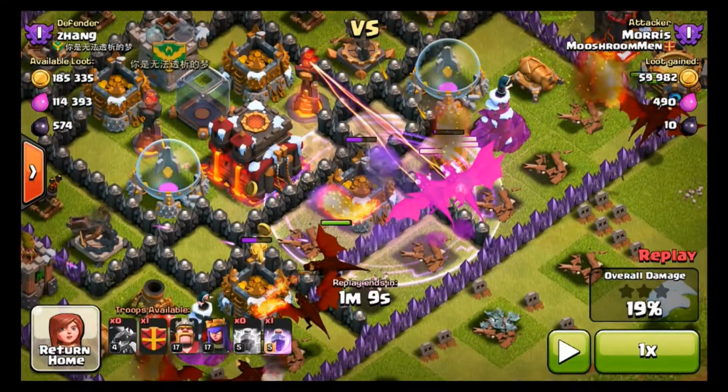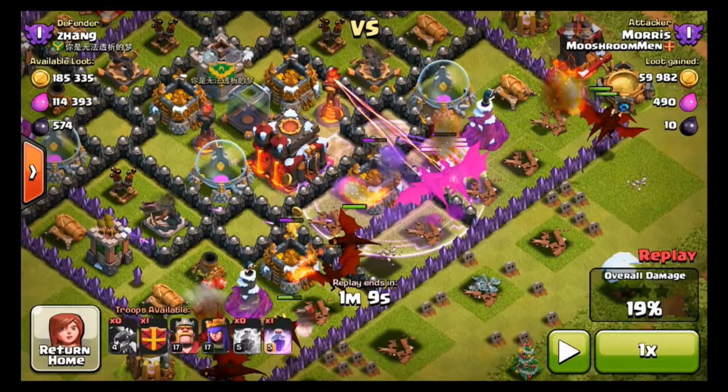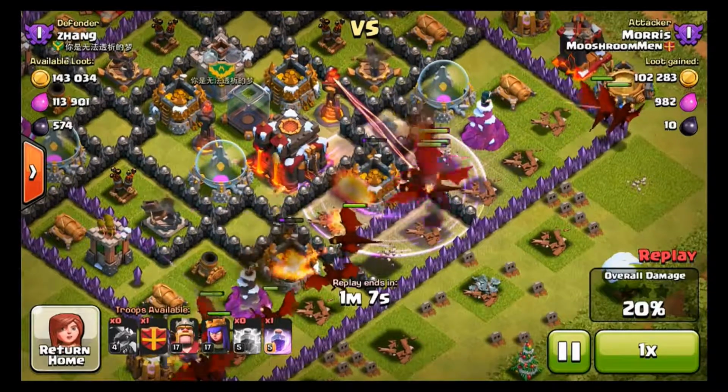These 2 or 3 dragons are going to be smart. They're going to go straight for the town hall, and that first rage spell is dropped awesome. It is going to accelerate them all the way to the town hall and hit them while they're still at the town hall.